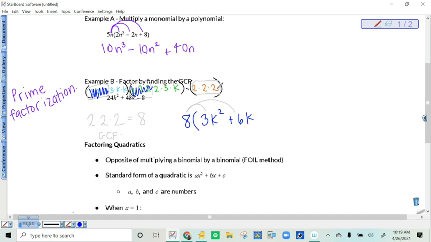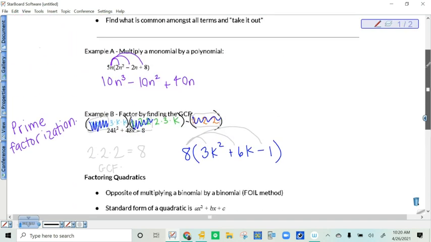Okay, and now the last piece, if I took 8 out of 8, what would I be left with? Not zero, one. What we're doing here is dividing. I'm taking this 8 and dividing by 8. So I end up with 1, and that's a minus 1. And again, that makes sense because if I took this 8 and multiplied it, I'd end up with minus 8. If I put a 0 here, what would I end up with when I multiplied it back out? I'd end up with 0, but that's not what I want. I need that 8, okay? So that's why it's 1, right?